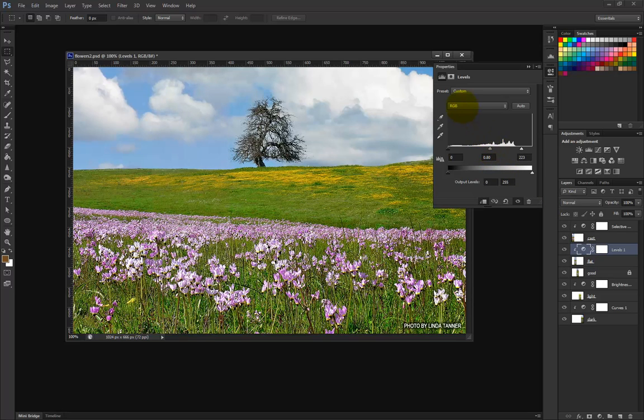We can go in here and adjust any one of the colors. I go in here and go into the green, which is the equivalent of that, and take a little bit of that out, minuscule amount. Go back to here and be okay.